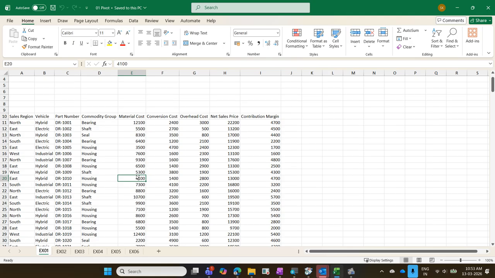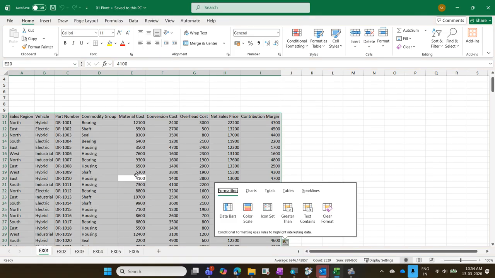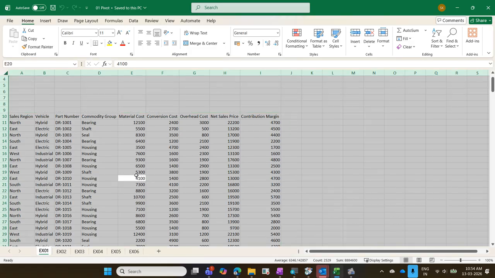But there is a small disadvantage in Control A. Knowingly or unknowingly, if you press Control A twice, it may select the entire sheet. For a small table, you can go for it. For a larger table, I don't recommend Control A.